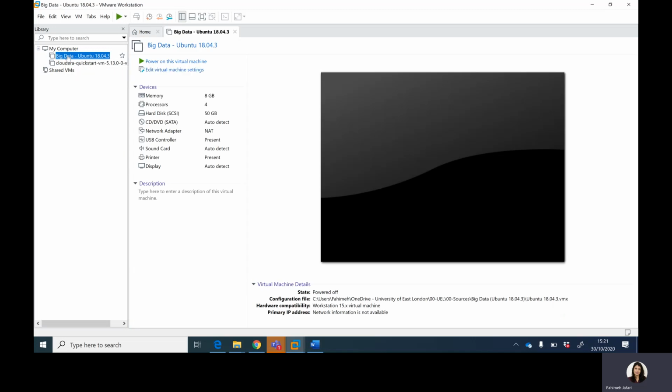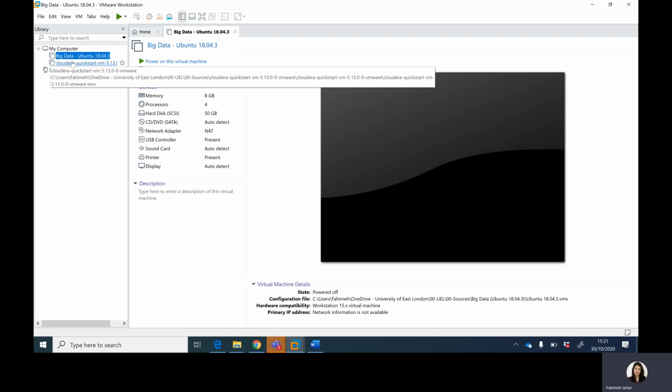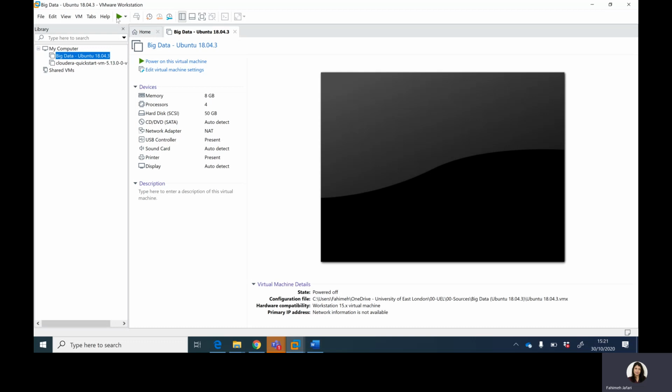I've downloaded and opened this big data Ubuntu image in the previous lectures, previous weeks, because we have explained it before. But if you didn't, please go to slide 10 of the first lecture. You can have the link and everything for downloading the Ubuntu image. Okay, I click on this and just run it.